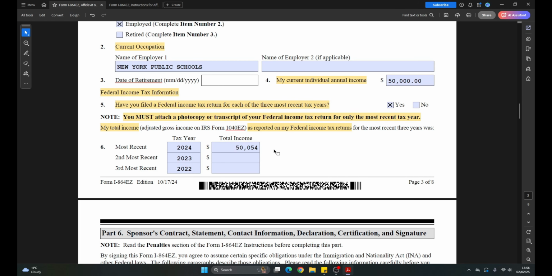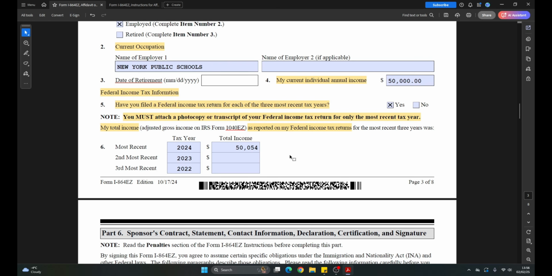Next confusion that often happens: if you file your taxes jointly with your spouse, the total income line will show the income for both spouses, and you must write it in here exactly as it appears in tax returns, even if, according to this form, you're the only person using your income. So you still must write exactly as it appears in taxes. For this very reason, you will be attaching copies of your W-2s to show which part of that total income from returns actually belongs to you.